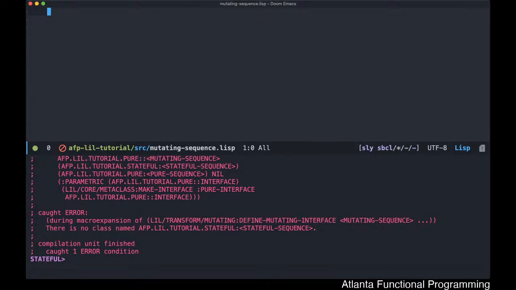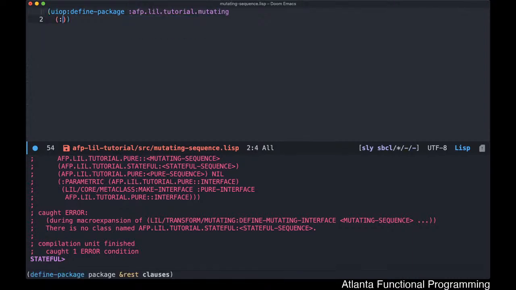This guy is going to be UIOP define package AFP lil tutorial dot mutating, use CL, export mutating sequence.